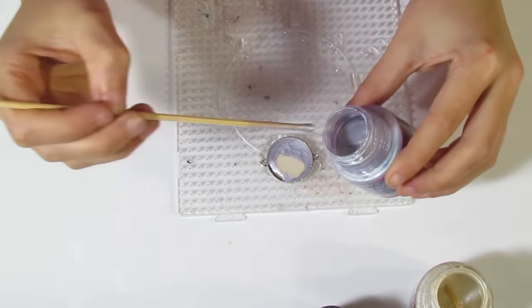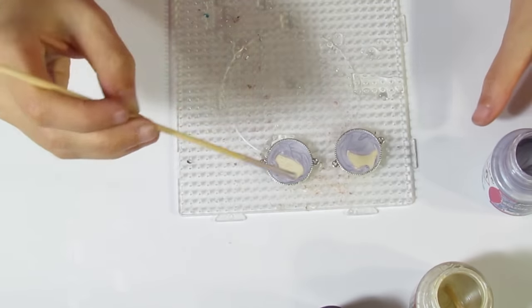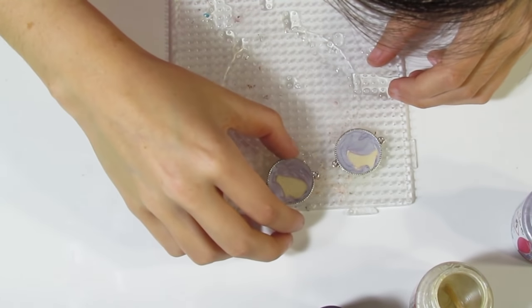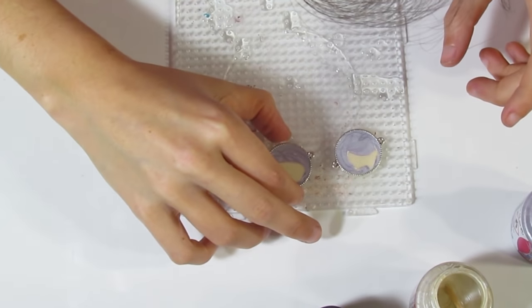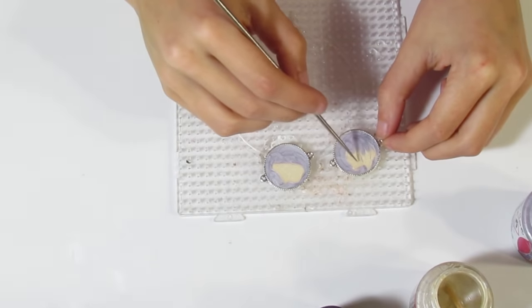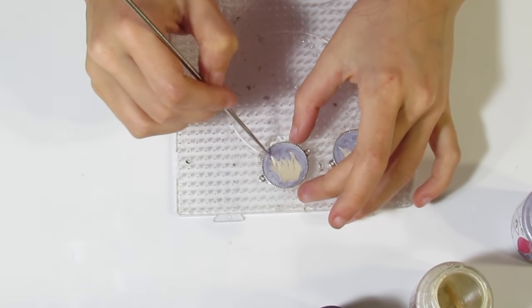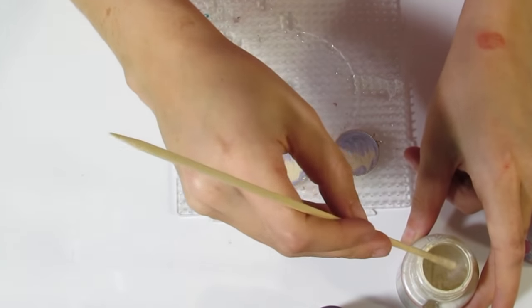And you don't even have to use a rose for this. You could just use a normal flower cane. I got a little drop on the edge there. Just going to wipe that off. There we go. Now I'm just going to use a little piercing pin to drag this white across. And I think that one actually needs a little bit more white.